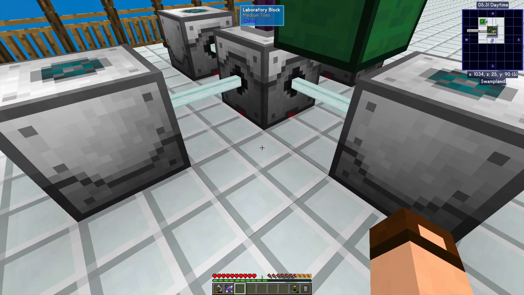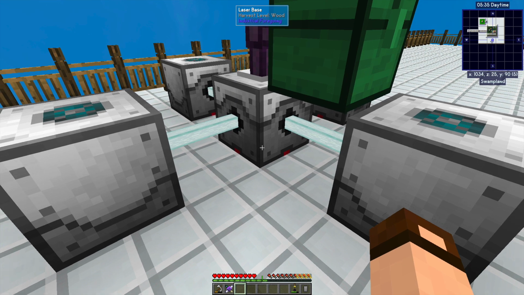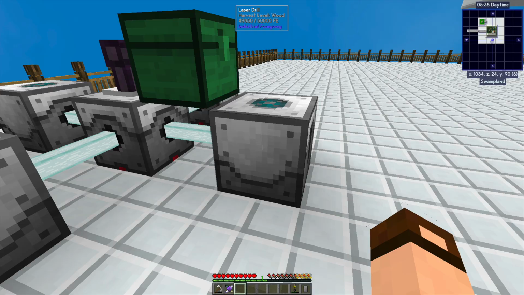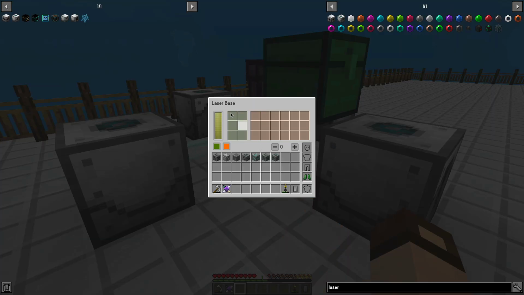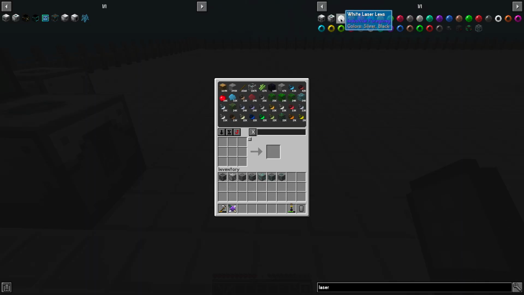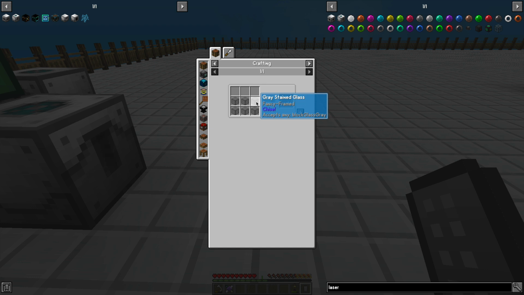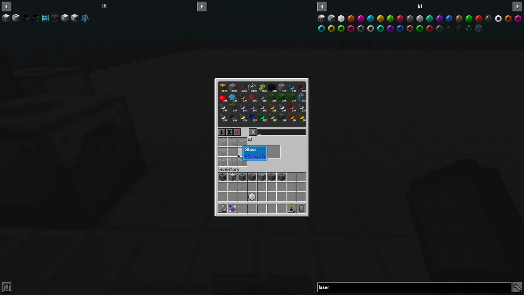But this will just keep running. You don't have to make a hole underneath of it. I thought you did, but it's working without it. The laser lens goes in here. And let's see if we can go ahead and make the white one. I do have white stained glass, so we get a white lens. Gray, so I'll need some gray stained glass. Do I have any sort of gray dye? No. I do have coal dust. Nope, I'll have to make some more.